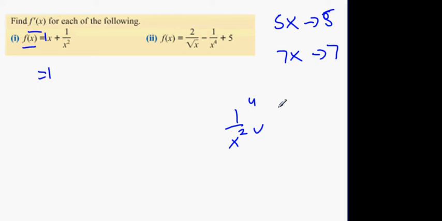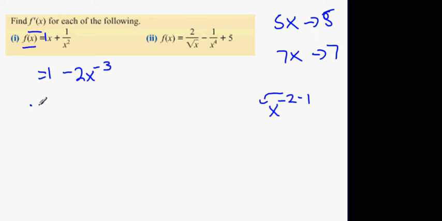But that's not the way I did anything in exercise 1. In exercise 1, I always did the rules of indices. And with the rules of indices, I'd get x to the minus 2. When I differentiate x to the minus 2, I bring the minus 2 to the front, I leave the x where it is, and I take 1 away from the power. 2x to the minus 3 is the answer to that. Some of you rewrote it as 2 divided by x cubed, which is also acceptable.